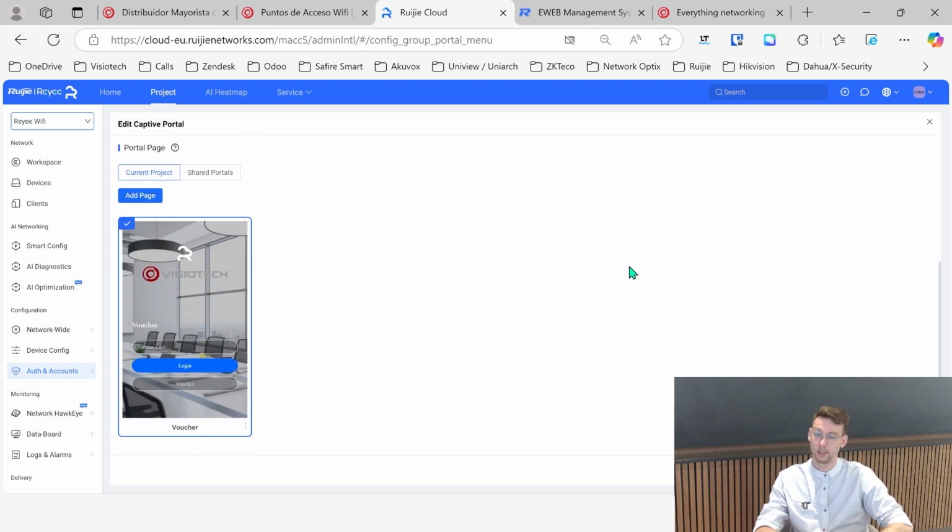Then next up is going to be the visual setup of the portal itself. I think this is one of the main benefits of the cloud and of the captive portal here for Reyee. So it's highly customizable. You can basically use this platform, like I said before, for displaying advertisement, customer help.